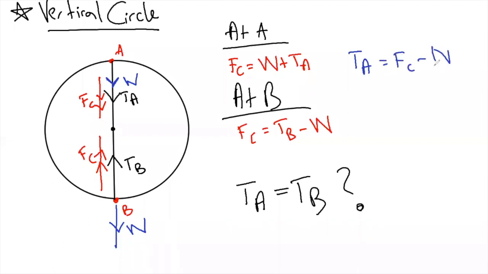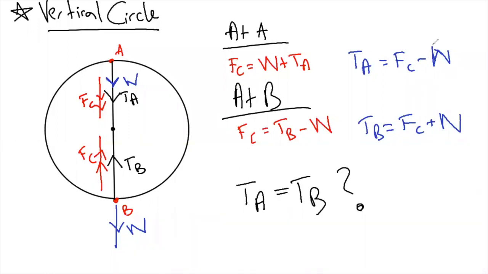Now let's look over here. What is my tension B? Exactly. I was shocked about this too. I always used to think that tension is something that always remains constant, that always remains the same. But that's not true, because now we know, basic physics, that according to this, and we cannot even say that this is wrong. We know this is right. So tension at A is FC minus W.